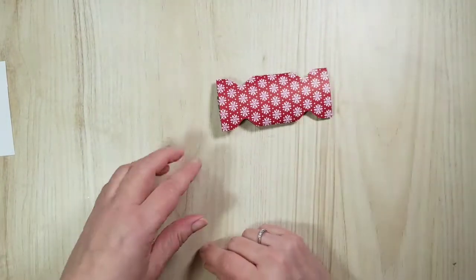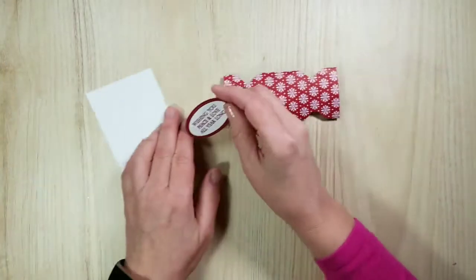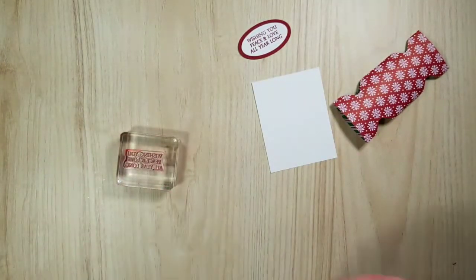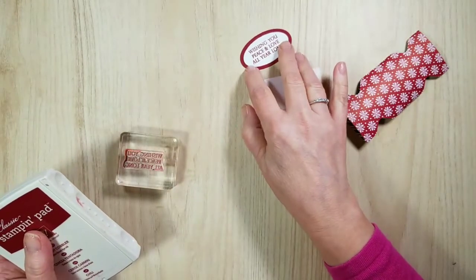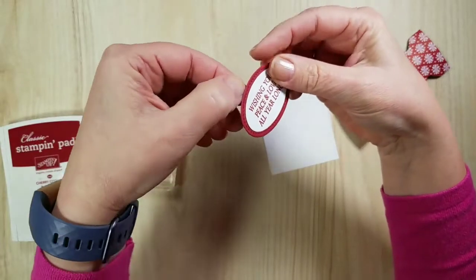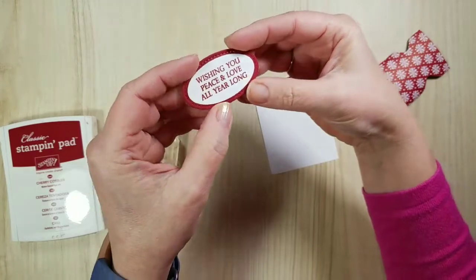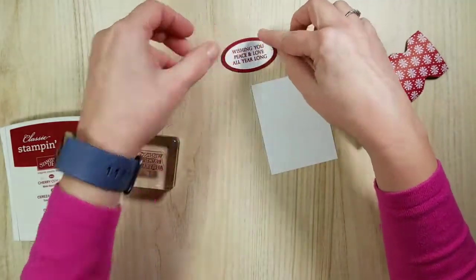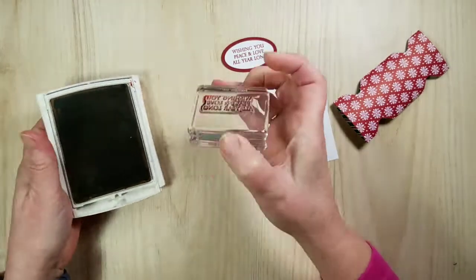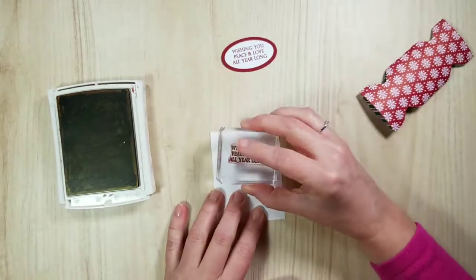All right, you get these little bits, and you can just put those in your recycle. And then all I did next was I stamped out my greeting, and I didn't get my ink down, but I'll just show you. I used stitched shaped circles. If you see back here, it's got the stitching on the red layer, that's Cherry Cobbler. And then on the Whisper White, I used a layering oval. So, it's super simple. I made 18 of them. That's why I was looking for super simple.